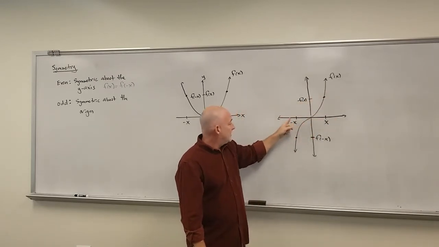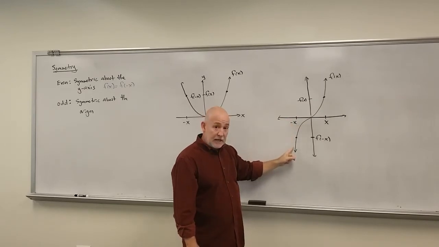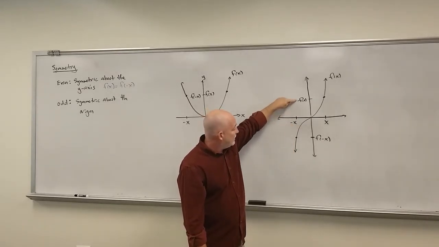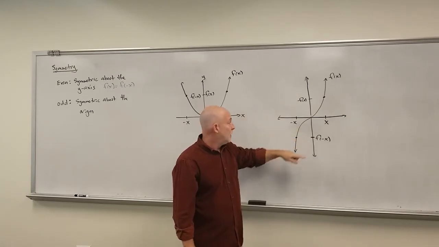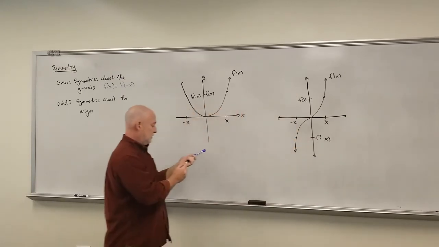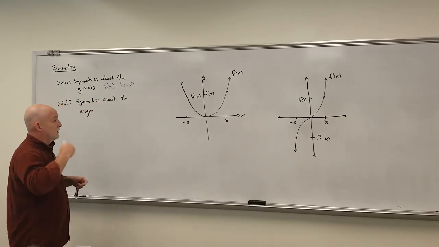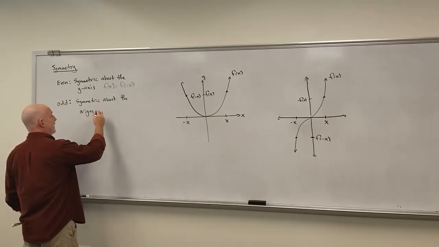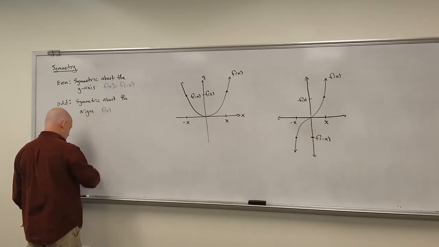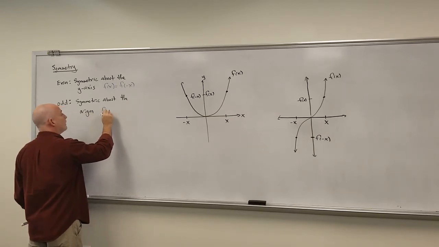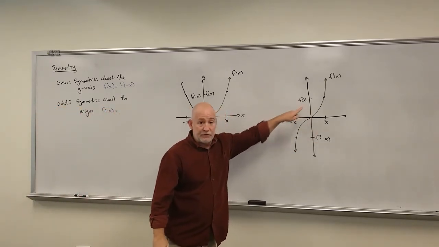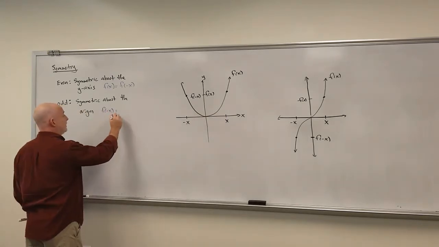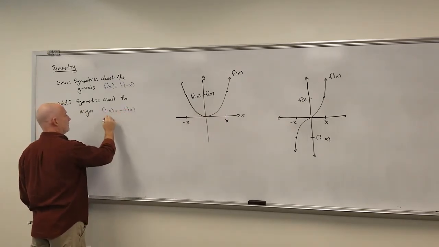Then over here, if we plugged in negative 4, we'd have to get negative 8, which means whatever this y value is, this has to be the opposite of it, right? If this is 10, that would have to be negative 10. If this is 12, that'd have to be negative 12. So for this to be true, f of negative x, that's this y value, would have to be equal to the opposite of that y value. Would have to be equal to negative f of x.